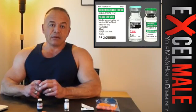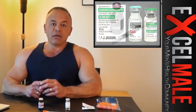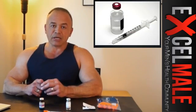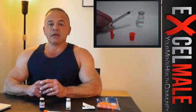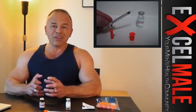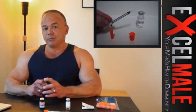HCG is a peptide obtained by prescription. It's legal in the United States. It's been getting a lot of bad publicity due to its use for what they call the HCG diet, which is really not supported by the FDA. But it's really effective at improving fertility in men using testosterone — that's actually been proven by studies — as well as improving testicular size and basically getting your testicles to look like they did before you used testosterone, and last but not least, improving your sex drive and penis sensitivity.